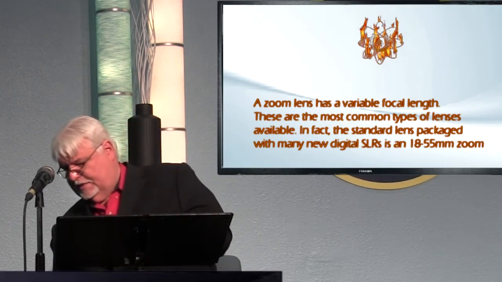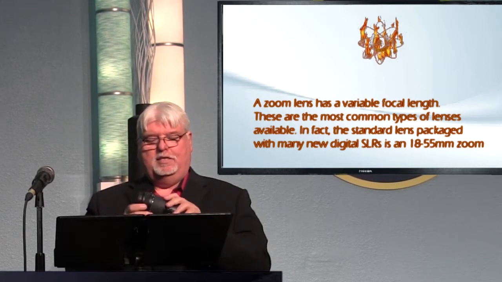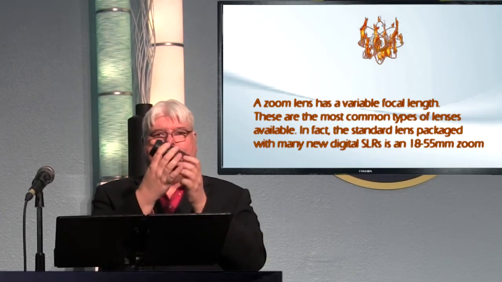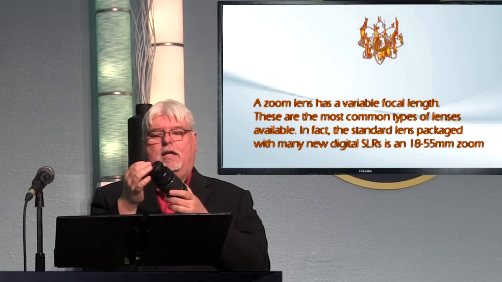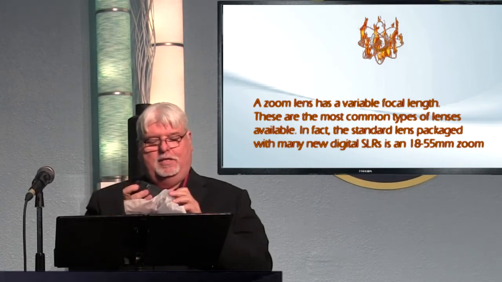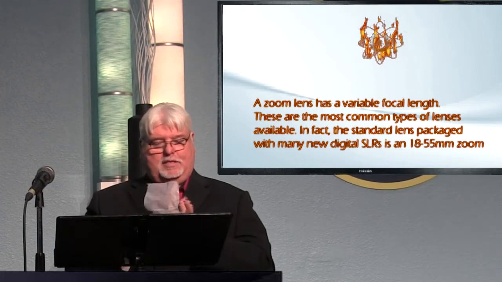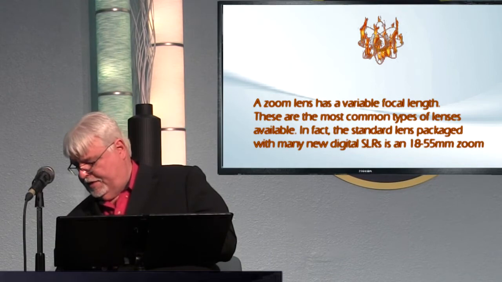In a zoom lens, you see, this is a zoom lens here. Now, how do I know it's a zoom lens? Because I can adjust this and see how the lens becomes longer. Okay, I can either shoot a wider shot or a more narrow shot depending on how I zoom in on what I'm shooting. And that's a zoom lens. And so there's two basic kinds of lenses. I'm getting ahead of myself. There's a zoom lens and there's a prime lens.